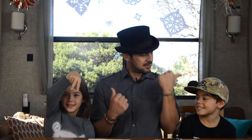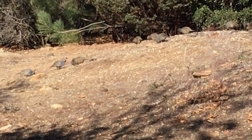And today we are here in beautiful Julian, California. It's a beautiful day out, and we just heard the quail outside. There's quail everywhere here. These are California quail that I'm talking about. And we know they're around even when we don't see them because they make a very unique sound.